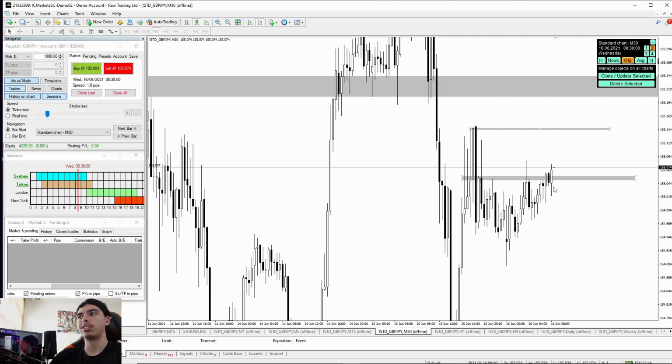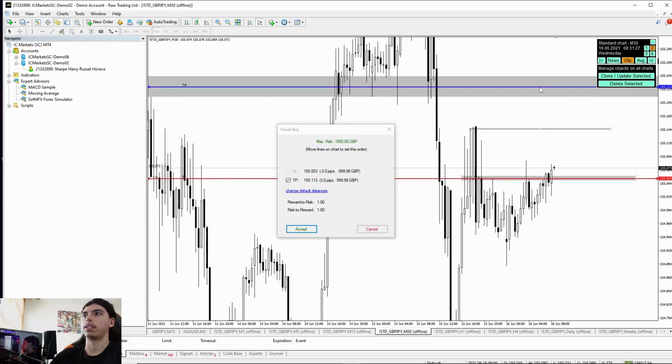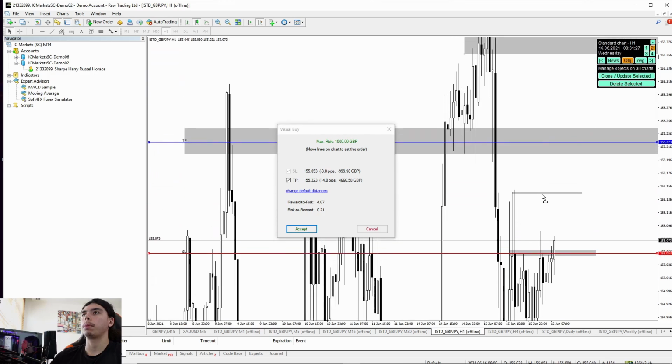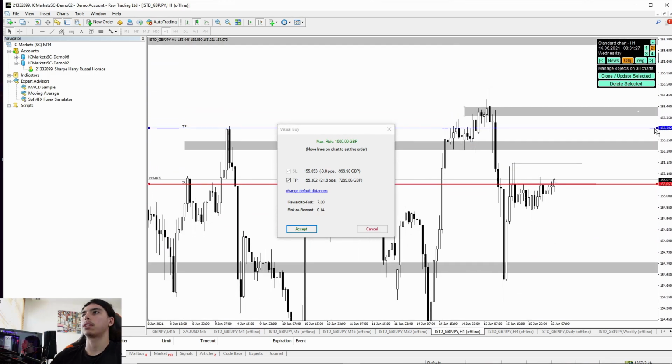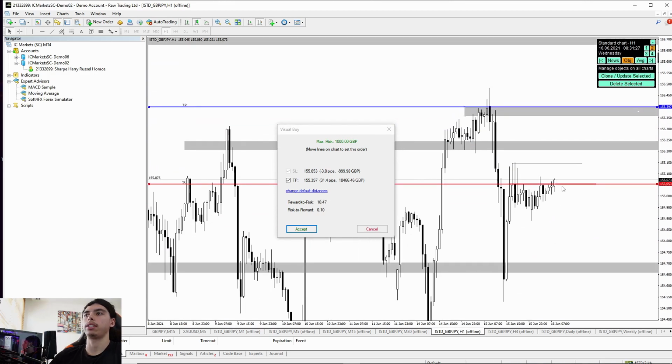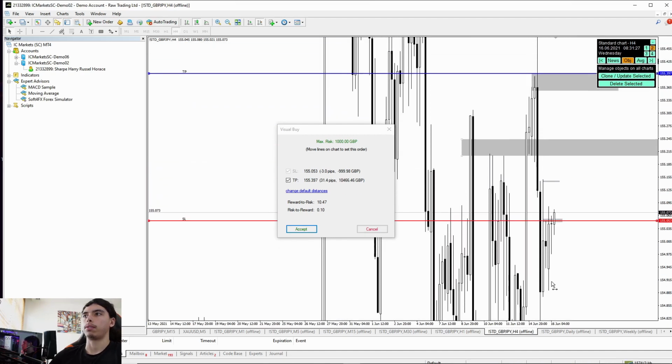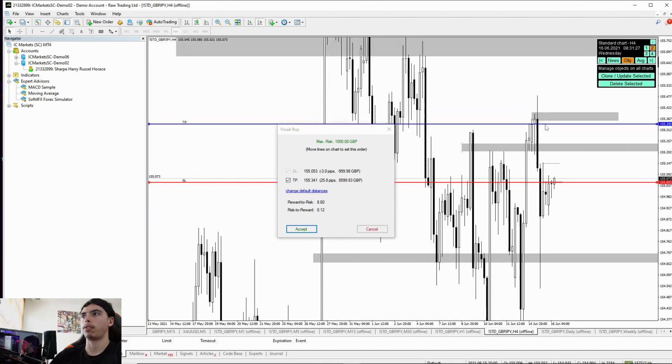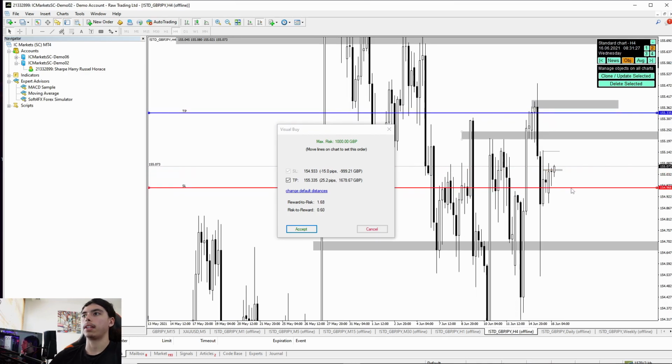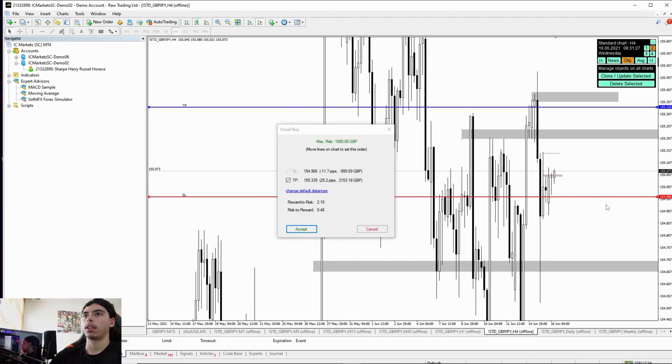I probably will just take an entry here once I see a lower wick, and I'll run stops below the 4-hour low and look for it to continue up. So once this candle flips, we'll take a buy. Okay, so it's flipped. The TP is going to be, and this is all going to be based on 4 hours, so max TP is going to be up here at the top of the range. That's the easy one. And then where's the 4-hour? So that's your TP on 4 hour. Move it a bit lower. And then your stops need to go below here.